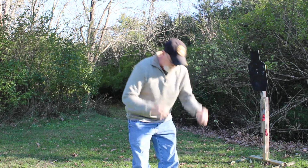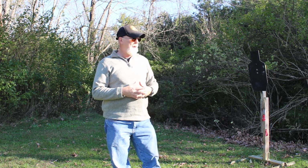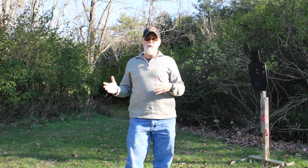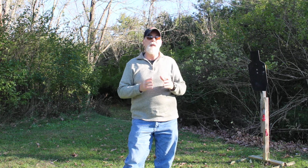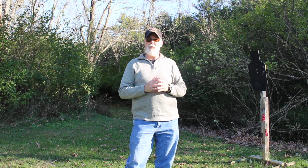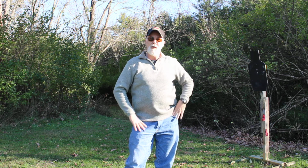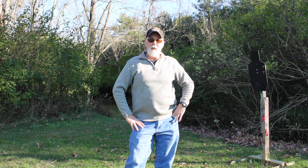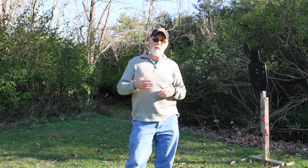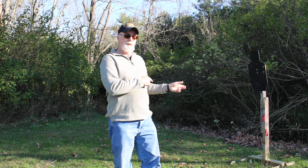One other thing that attempting and practicing this is going to demonstrate for you is that not only is it important to be able to draw and hit on the move, but it's very important what gun you carry and the position you carry. You'll find that if you practice this, and I would encourage everybody to practice this, I really do believe this is one of the most important drills we can do when practicing our defensive shooting. Standing static, drawing, firing, that's good. That teaches you the motions and gives you the muscle memory. But this right here is where it's going to be at in a real life situation, on the street.